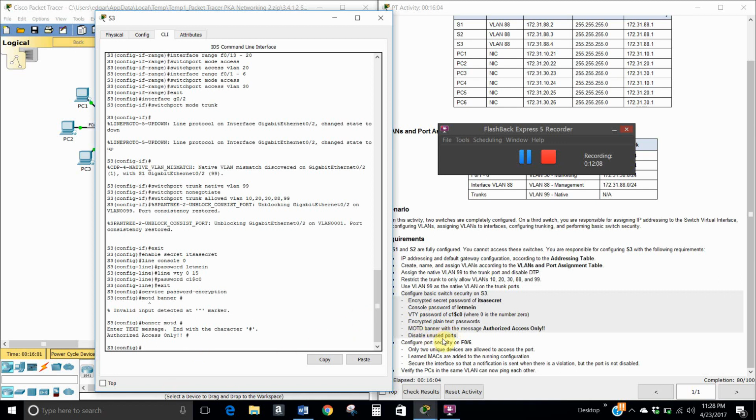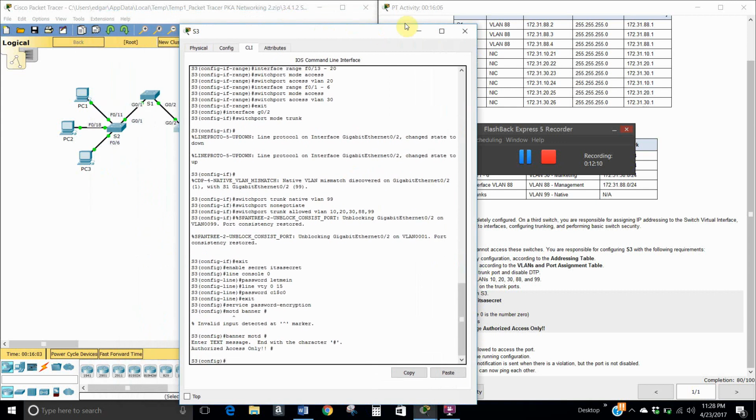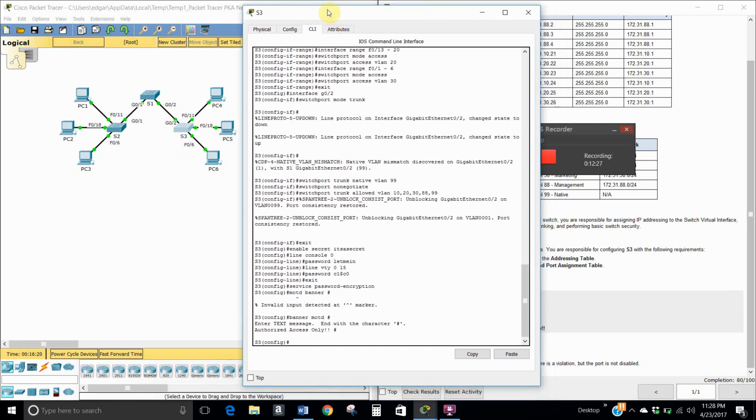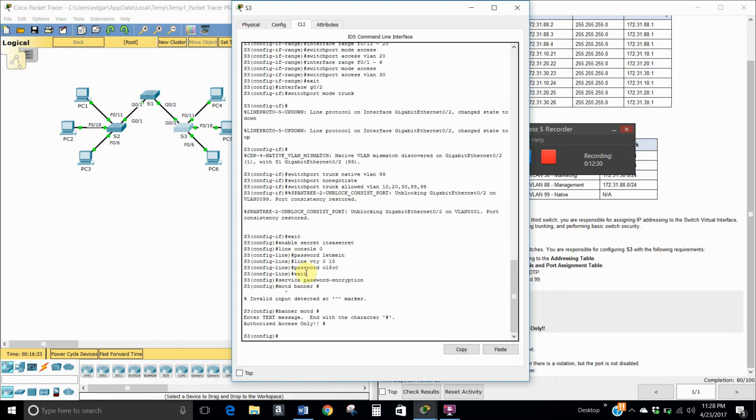Now let's disable all unused ports. To look at what ports I am not using, we'll go back to the diagram and you can see we're using interfaces 6, 18, 11. So we'll just shut down the rest of them.